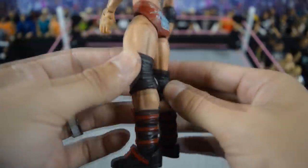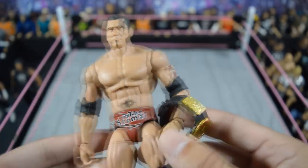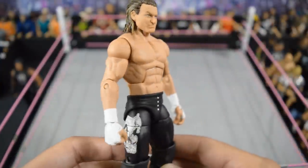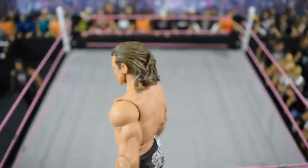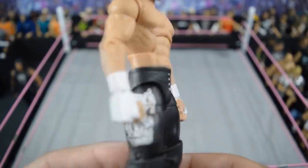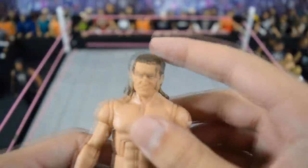It looks pretty much exactly like the figure that is coming out — sad. I thought I'd be one of the only ones with it, but they're releasing it to the public. Matt Alexander made that one for me. I'll probably sell it, I don't know. Then next we have this custom elite Dolph Ziggler from 2016, also made by Showstopper Custom Figs, with a custom head scan — hair pulled back into a ponytail. I really love this head scan. The attire is his standard SmackDown Live attire but I really like this head scan a lot.